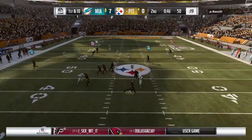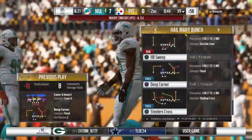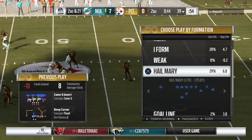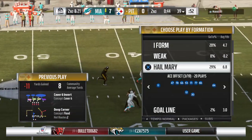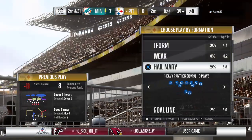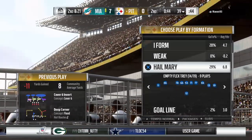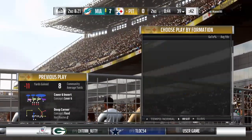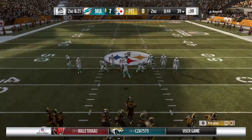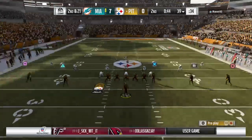From the midfield stripe, they'll look to throw. And the Dolphins rush gets home. Down he goes. I'm starting to feel for that quarterback back there. I mean, you know me. Normally, don't have a lot of empathy for the QB, right? In this case, definitely. He's been on constant duress this entire game. I don't know how he's surviving back there. And to think, there's still a long way to go in this football game. They come up on 2nd and long, and the pass protection just has not been there this afternoon.